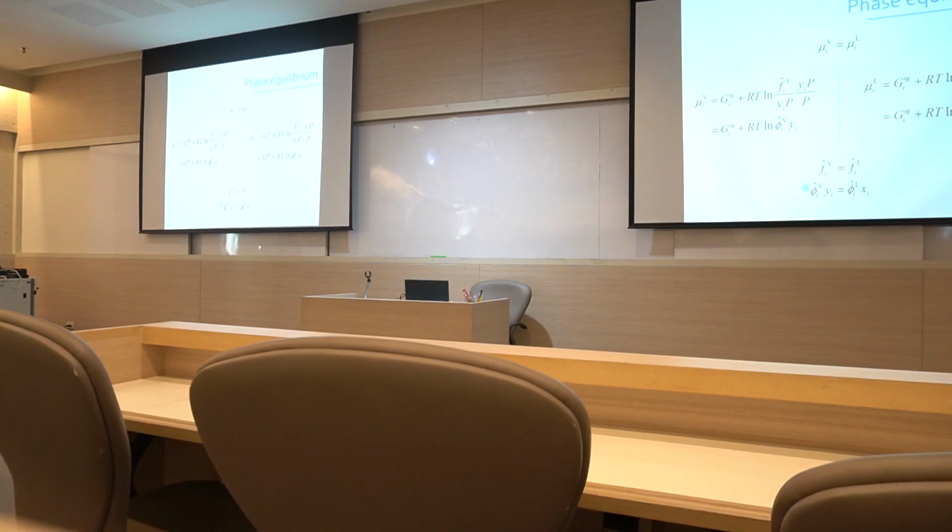In other words, phi y equals phi x. Or if you multiply both sides by pressure, it becomes: the fugacity of i in the liquid phase must equal the fugacity in the vapor phase. We can use either, as they are the same. This is the phase equilibrium criterion that can be used with a cubic equation of state. We can use a cubic equation of state to find fugacity coefficients, and we'll do that in the second half of today's lecture. So this lecture basically leads to this equation that we will use in the second half.